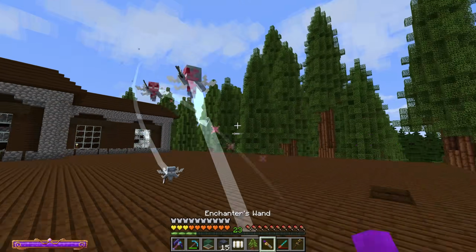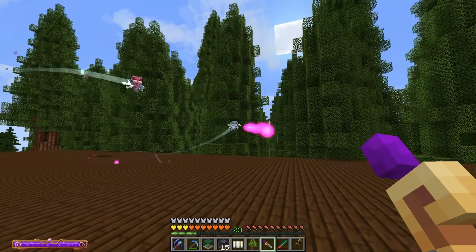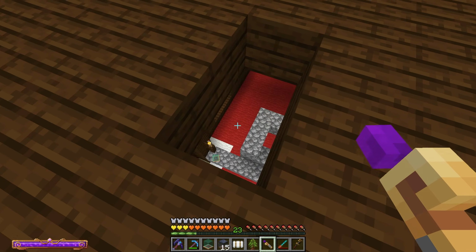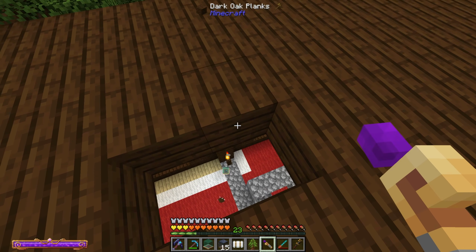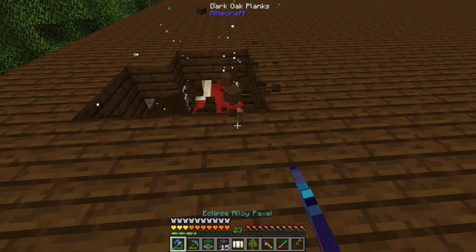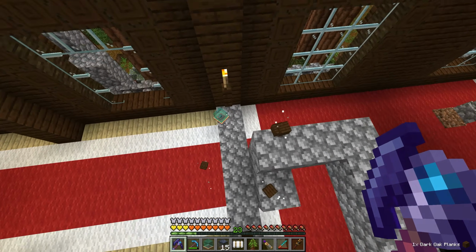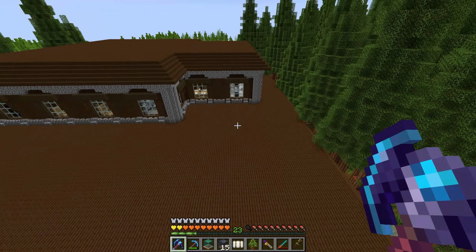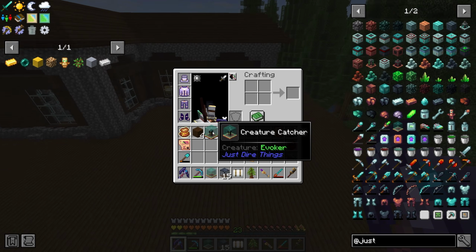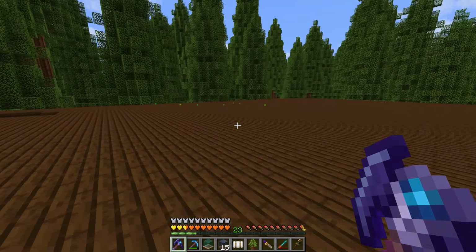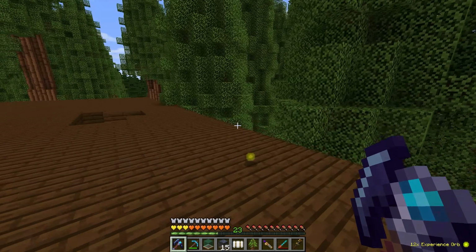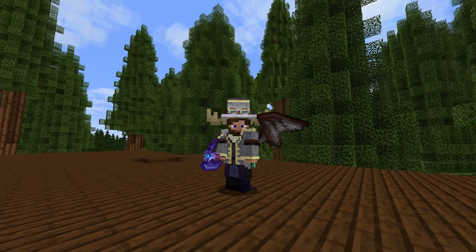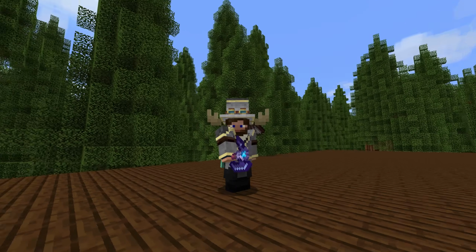Oh boy, these guys are after me and they are special. Okay. Whew. That was special. All right. And there's the catcher. If I make sure this is clear enough, I might be able to pop down there without dying. Oh my goodness. I am still kind of in a bad spot. Okay. I got the creature catcher. And it has the evoker in it, and it is a special evoker, so that's going to be kind of horrifying. But I do have it, and this should drop what we need.